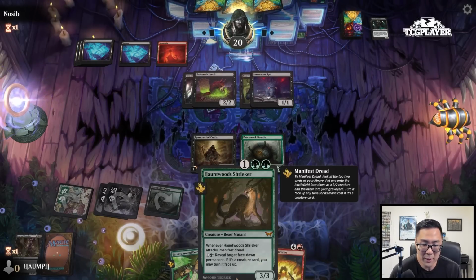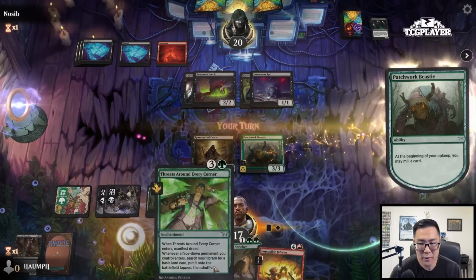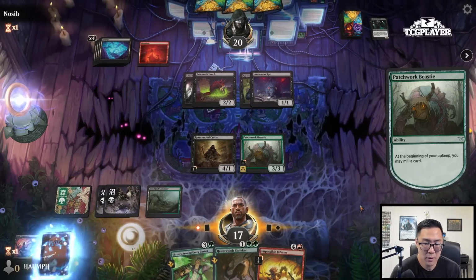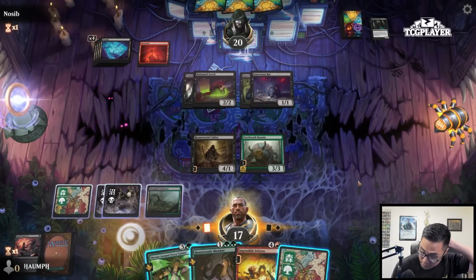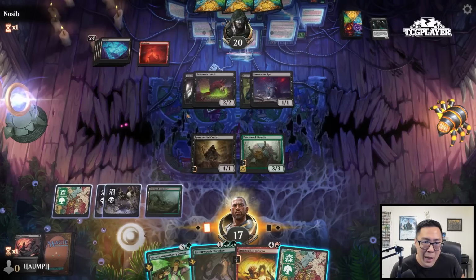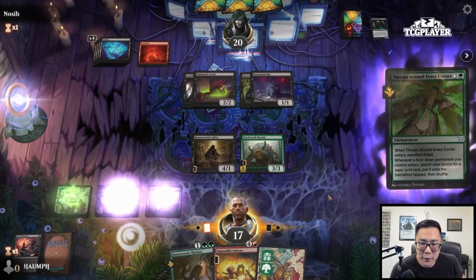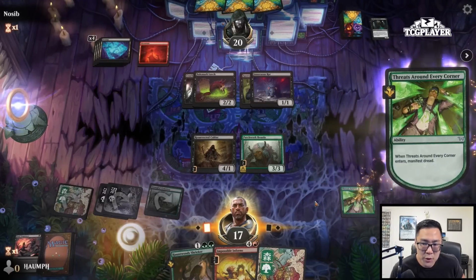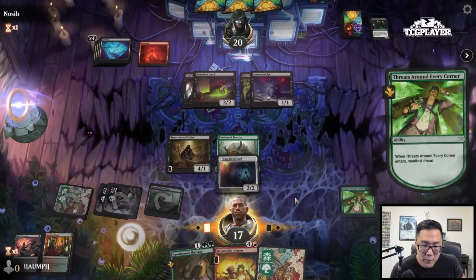Certainly milling myself, trying to hit Delirium. Which one do I play next turn? All right, that put a sorcery in the graveyard. They have a bunch of cards in hand. I just feel like they're red-black. They're going to probably have a removal spell here. So I'm just going to lead things off with Threats Around Every Corner, get my red source. Oh, that's a red source. Oh, well.